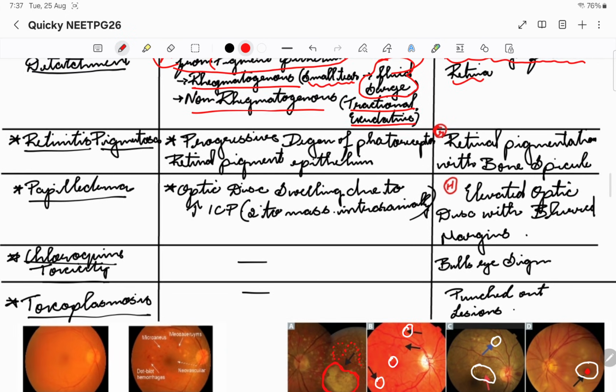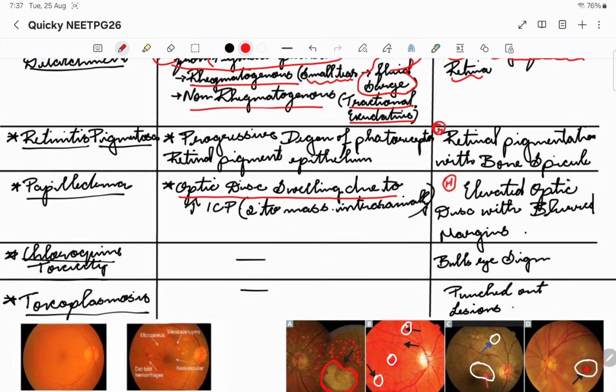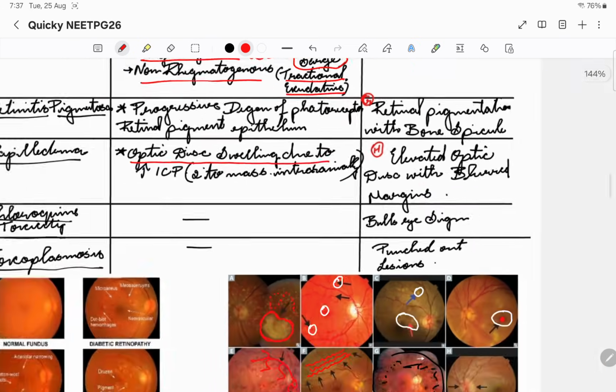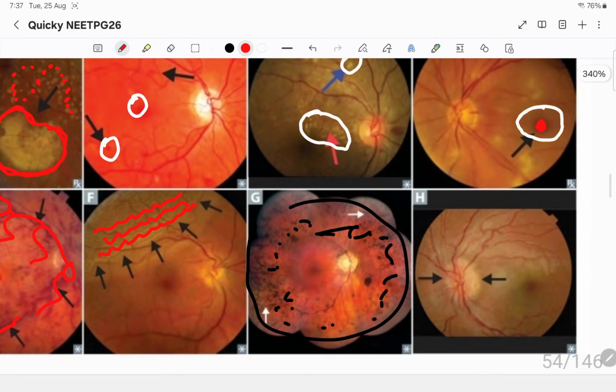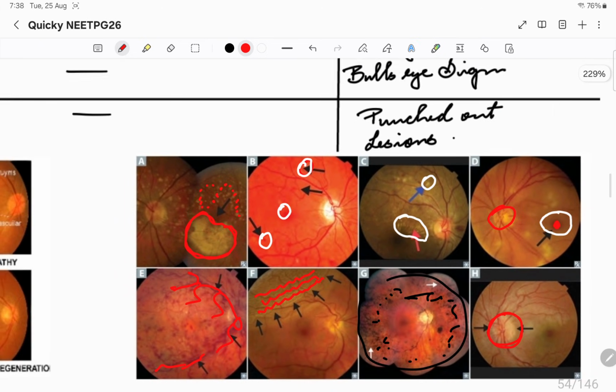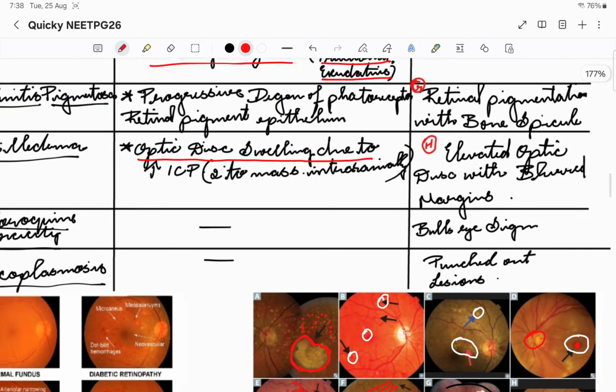Then papilledema, we used to do it for hypertensive patients, and if there is a head trauma, right? Suppose we are trying to elicit if there is increased intracranial pressure in this patient because of cerebral edema and all these things, right? So that is why we used to go for papilledema. Here what we are seeing is optic disc edema. So that is what an elevated optic disc with blurred margins will be there. Here see, compared to other images, see this optic disc. It has been enlarged, right? So this is the elevation of optic disc. So this is what the papilledema would look like.